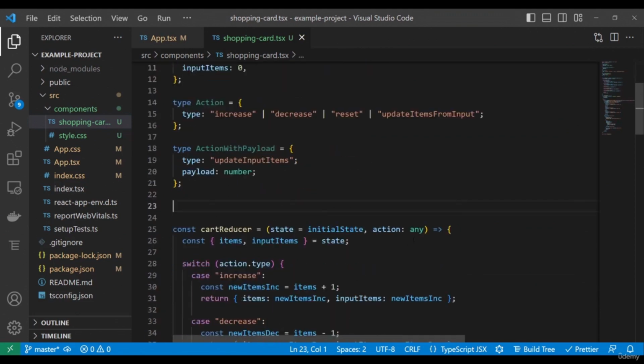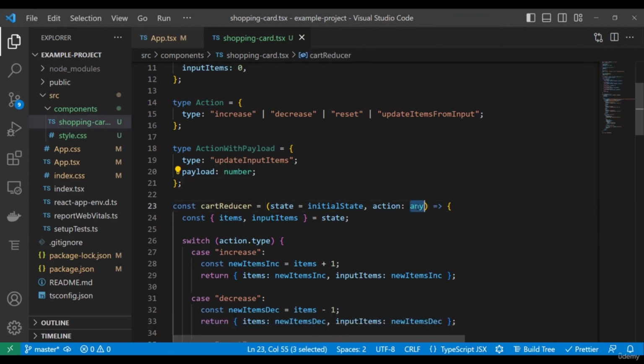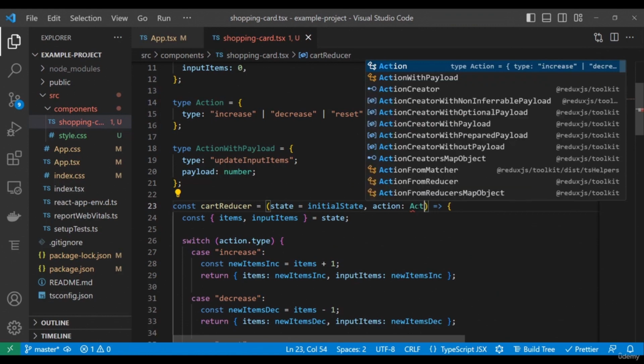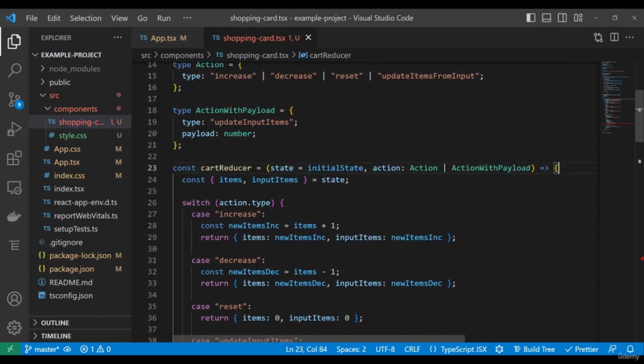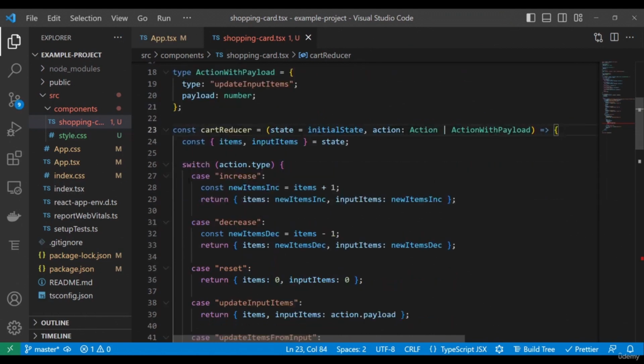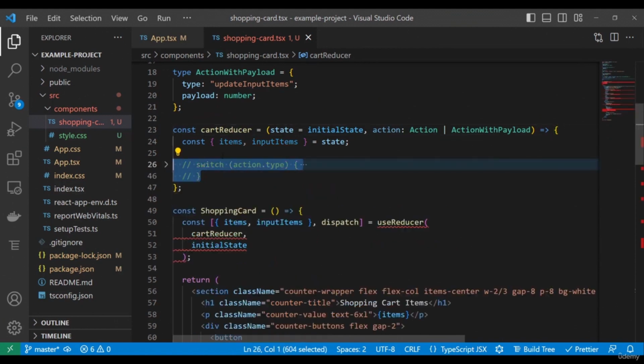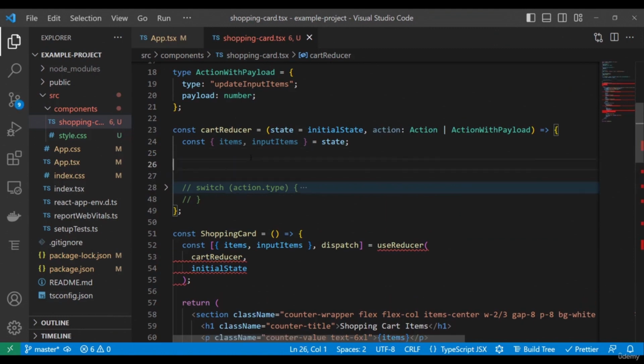So let's see how we can use these instead of this any in here. So we will have a nice and beautiful signature or type for our action. It can be as simple as saying that action can be either of type action or action with payload. So maybe someone said, hey, why is this useful exactly? Let me show you something. Let's just get rid of this for now. Comment it out in here. I know lots of yelling in here. Just for demonstration purposes to see how TypeScript can save our lives.